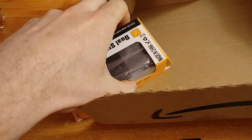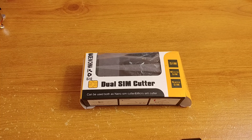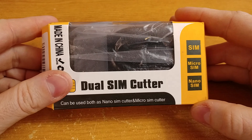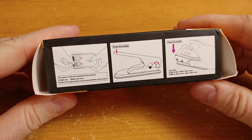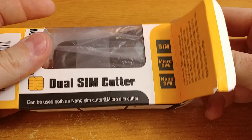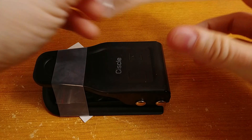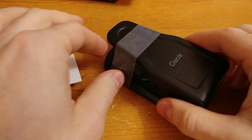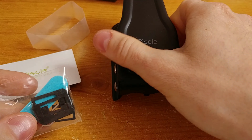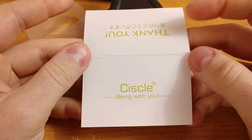It was delivered a couple of months ago, but I just unboxed the device yesterday as I simply forgot about it. This is how the box looks like, with some instruction manuals on the box itself. The device promises to produce micro and nano SIMs from regular SIM cards. In the box you will find the main body of the device and a thank you note, a couple of SIM card adapters, a SIM card socket pin, and a small file for finishing the job.